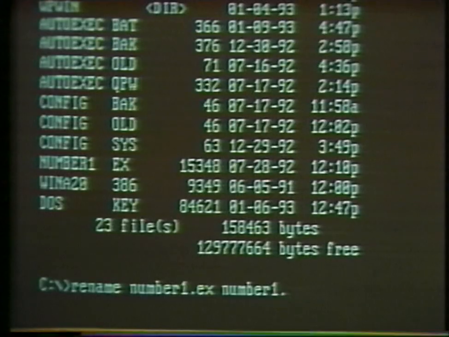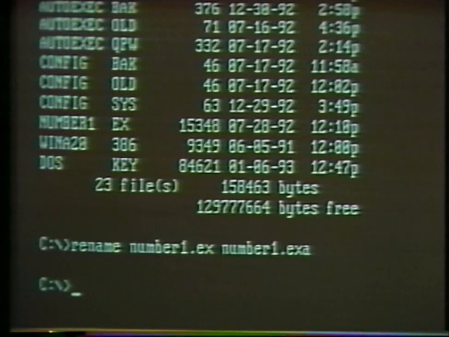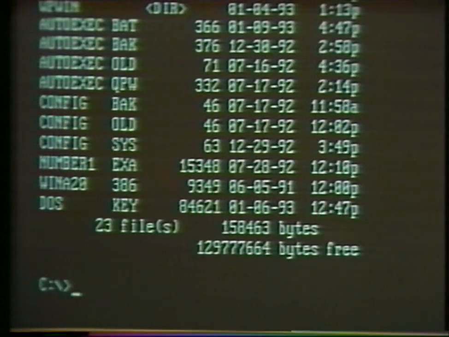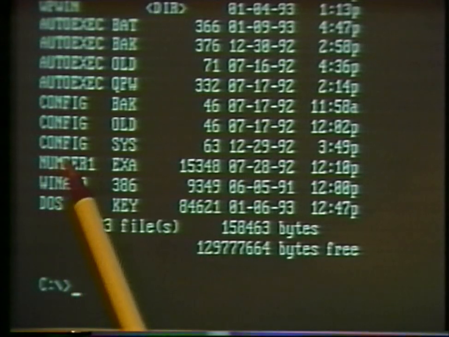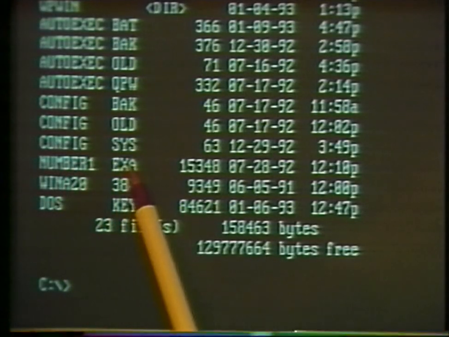Let's just give it a 3-letter extension. Then we hit enter, and it's done. To see the result of our changes, let's type the dir command again to see a directory listing. Notice now that the number 1 file has the 3-letter extension.